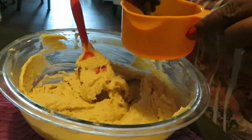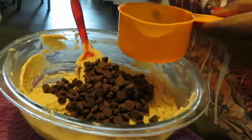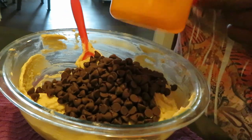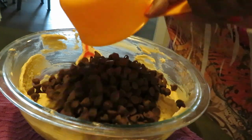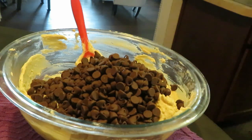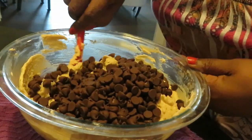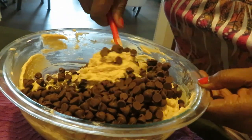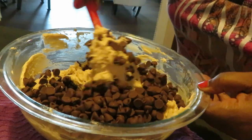Now, my recipe calls for two. And you usually have a little bit left over, so it's like 2.5 cups. So, 2.5 cups of chocolate chips because we like a lot of chocolate chips. Now most recipes just call for two, but you usually have a little bit of chocolate chips left. So I just usually add those 2.5 cups of chocolate chips.